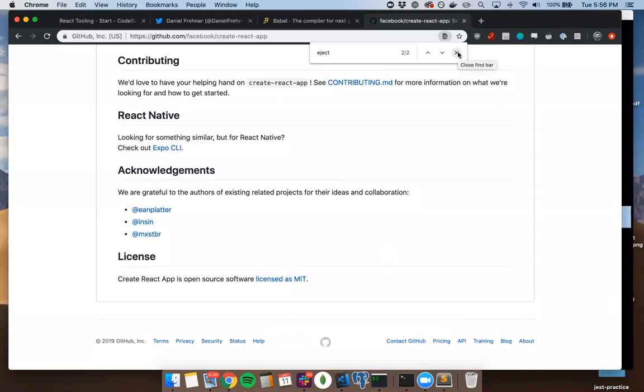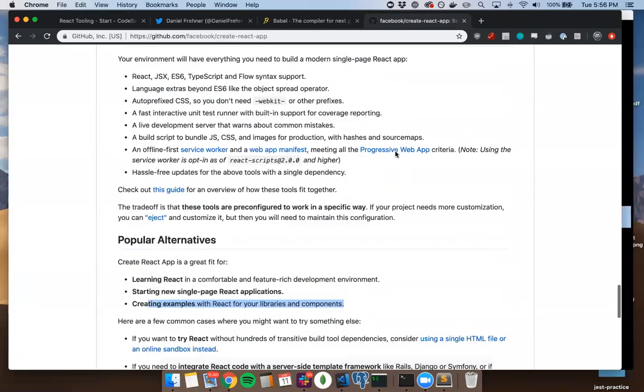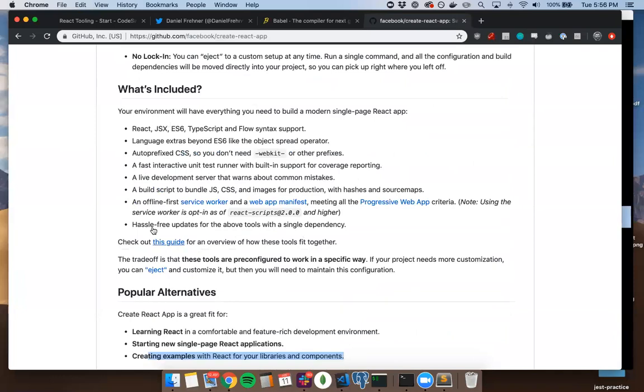But this is really all you need for right now in their documentation, okay? So what's included? Your environment will have everything you need to build a modern single-page React app. React, JSX, ES6, even TypeScript and Flow if you want to use it. Okay, TypeScript and Flow, we're going to learn about a sort of a precursor to both of those today.